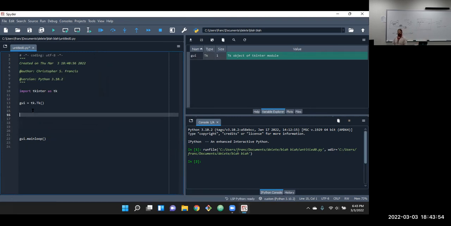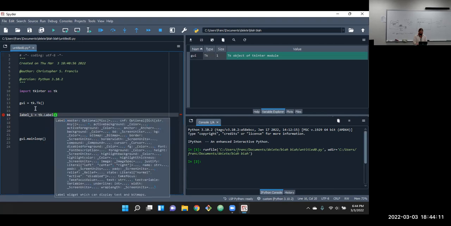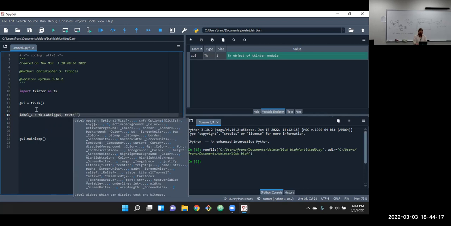I'm just going to put some labels on there. This is what we did the other day. We have label1 equals tk.Label, stick it in the GUI, and put the text for it.